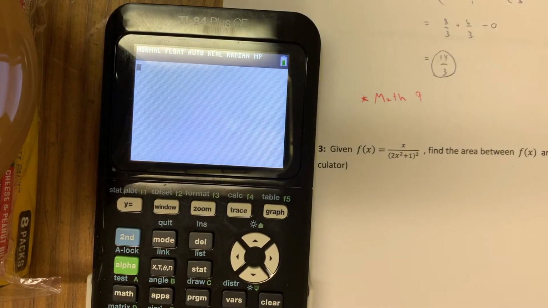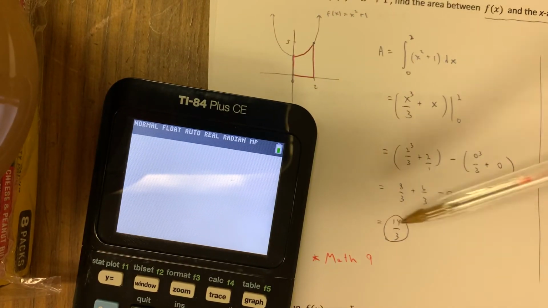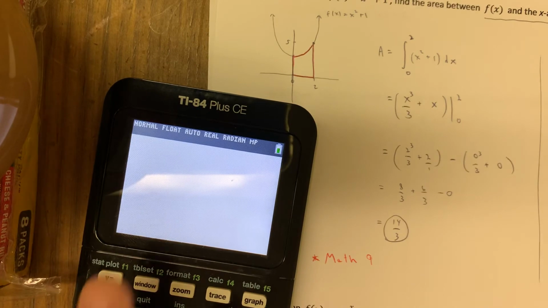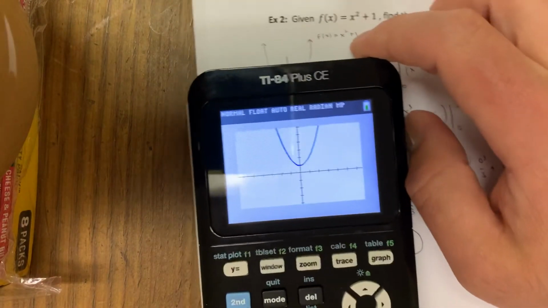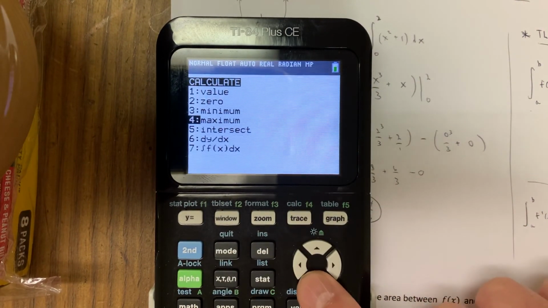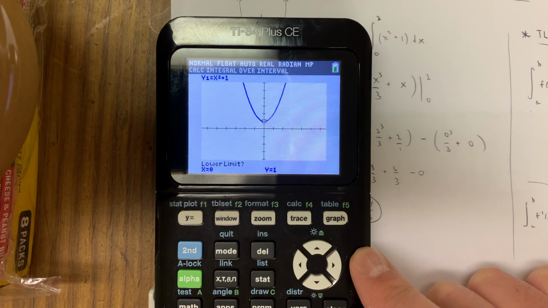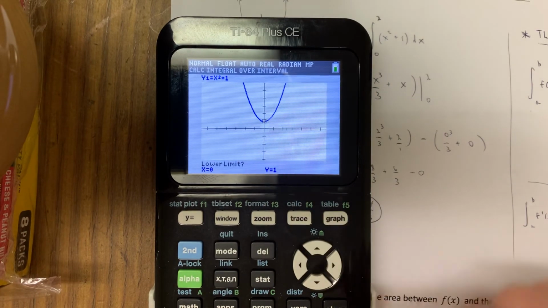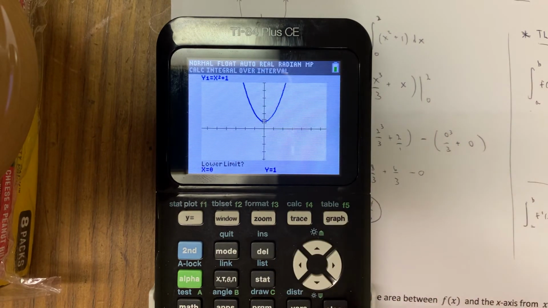For a problem like this, if it says show work, you better show me the entire integration process, but you could always check your answer with the calculator. That's kind of cool. You could do it by graph, believe it or not. If you go to calculate, and this is not really that useful because it gets annoying, you can actually calculate the integral of f of x with respect to x, but you need bounds. They call it limits on the calculator. You could move left and right to get them. Like here, you could just hit enter for 0, but you could also just hit 0.